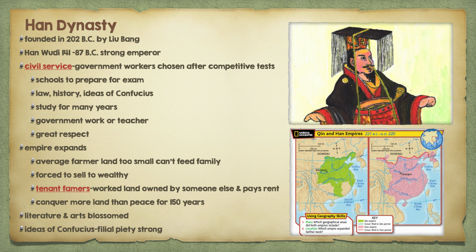So what ends up happening is a lot of the farmers have no choice but to sell to the wealthy, and the wealthy are buying up all these farms and making a killing. And the average farmer has to end up being a tenant farmer, right? So a tenant farmer, remember, is when you work someone else's land and you get to keep a portion of the crops, and you have to give a big portion to the wealthy. So the wealthy just get wealthier, right?